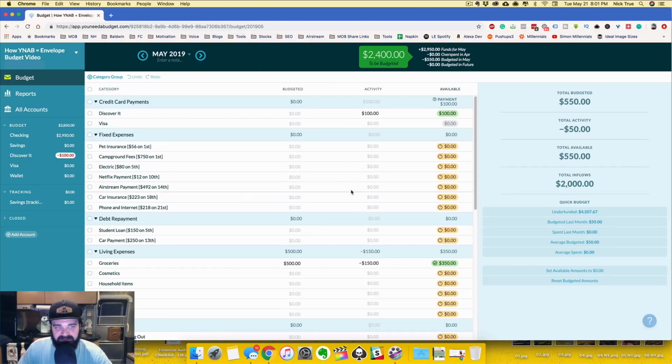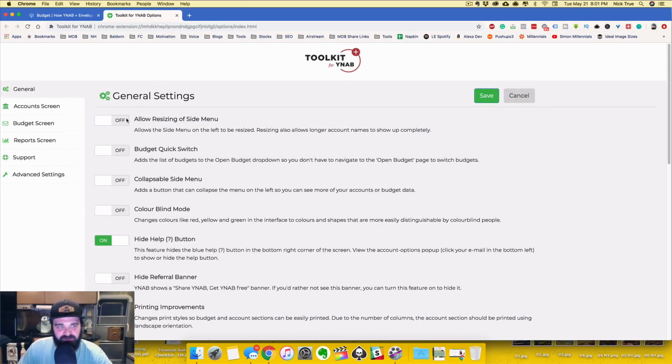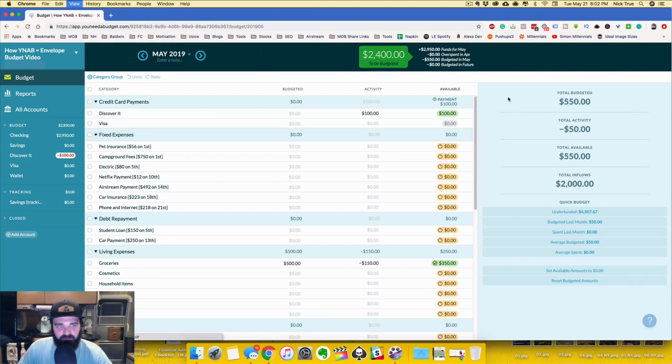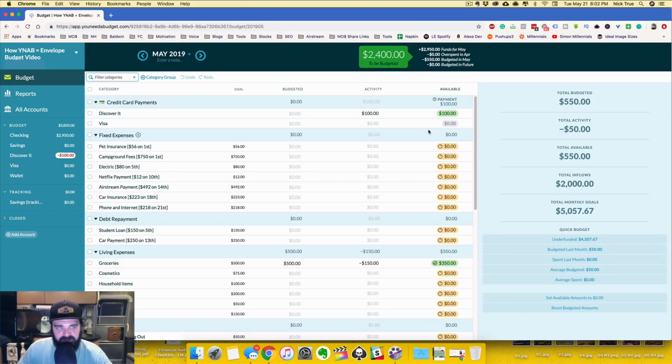Now it's pretty complex. It adds a ton of stuff to YNAB. For this tutorial, we're only going to focus on two things. So if I come up here and open settings in my toolkit, I've turned a bunch of this stuff on because I'm going to do a future video talking about a lot of these settings, which ones I like, which ones I don't really care to use, what my favorites are, which ones I think are the most helpful. But that's another video entirely on its own. For now, I'm just going to turn this on and then refresh and show you two specific things that I really like about this that'll help you understand this screen.